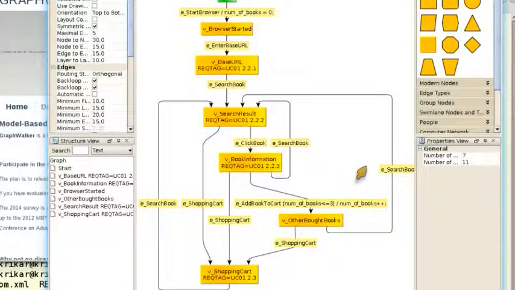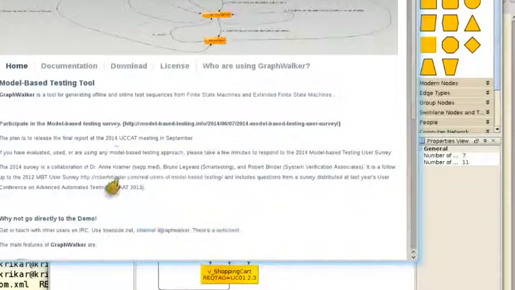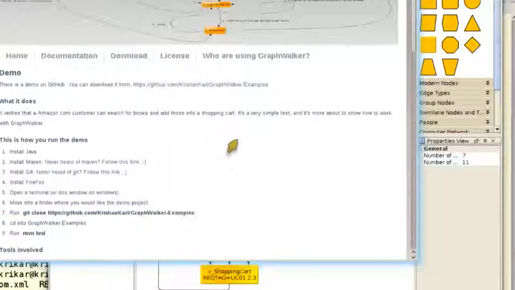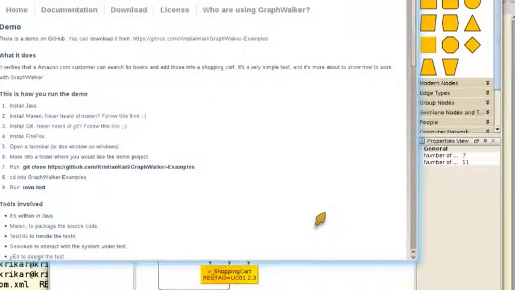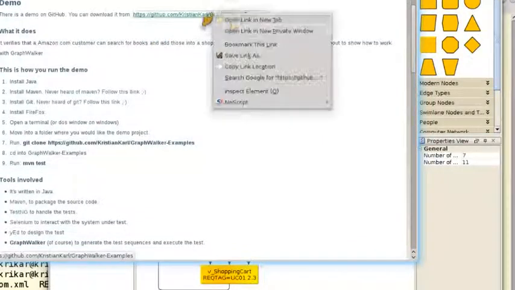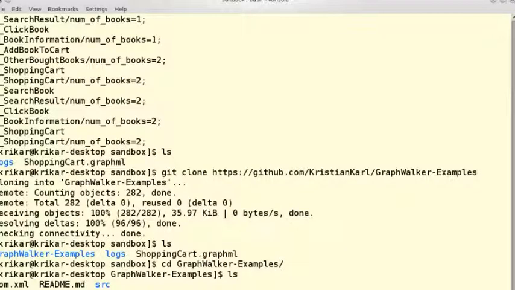Now let's start with Git. So we get the address here to the repo, and this will get our source code for GraphWalker examples. Here it is, and this is the folder. Now to make it easier to work with, I will start IntelliJ and load the project into that tool. So I've started IntelliJ and let's open the project.